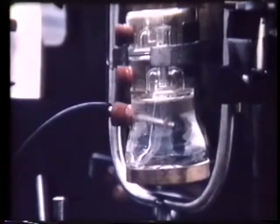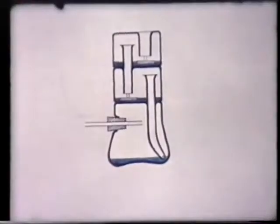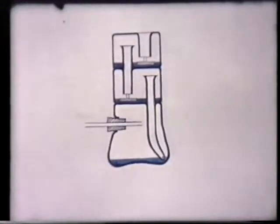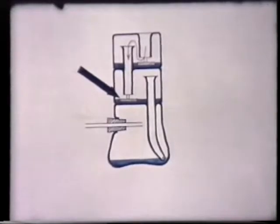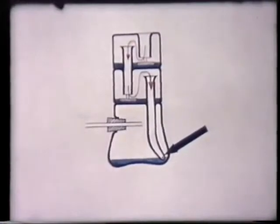The 3-stage impinger fractionates the cloud into 3 size ranges in a manner suitable for biological assessment. This sampler collects particle-laden air at 55 litres per minute. The particles larger than 6 microns in diameter are collected by impaction on the moist surface of a sintered glass disc in the top stage. The finer material passes into the second stage, where particles between 3 and 6 microns in diameter are impacted onto a second sintered glass disc. The remaining particles are removed in the third stage, which is a swirling impinger.